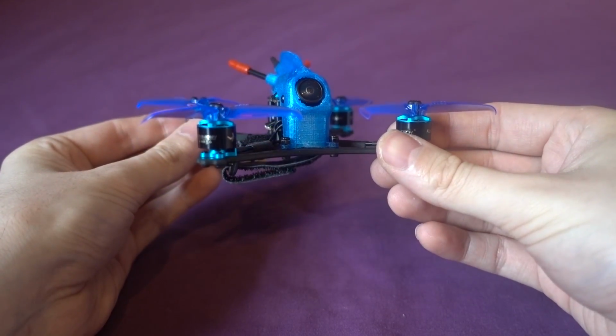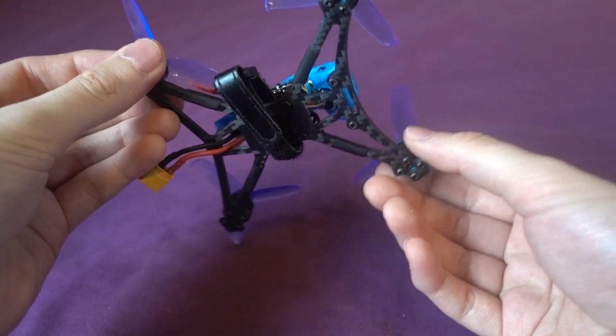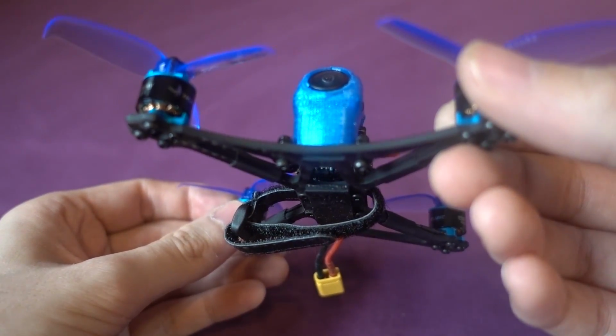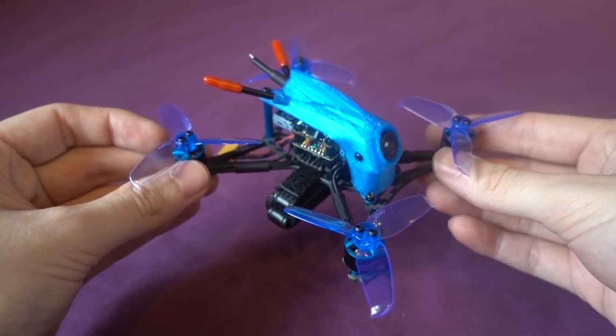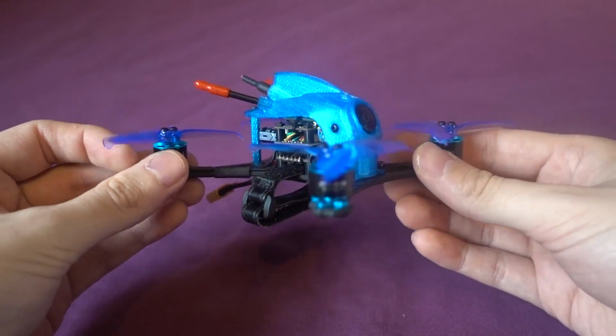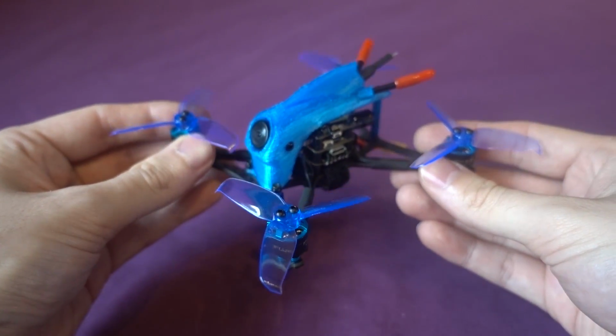inch 3S brushless micro. It's a stretched X with a 2.5mm carbon fiber unibody frame and everything is really good quality. I also think it's an aesthetically pleasing looking model with blue, turquoise and teal being my favourite colours.